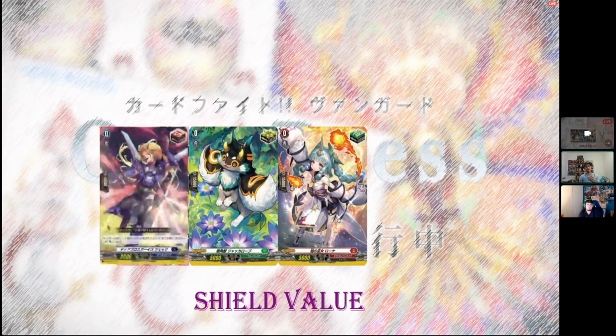So the luck factor is big, right, in V. But how about D? Well, now it's even bigger. Why? Because there is a bigger gap between the shield value that the triggers have and the shield value that your normal units have. Let's give an example again. You're playing V, and your drive check gives you two grade ones, and then the other drive check gives you two critical triggers, or a crit and a heal. The amount of shield value almost doubled.